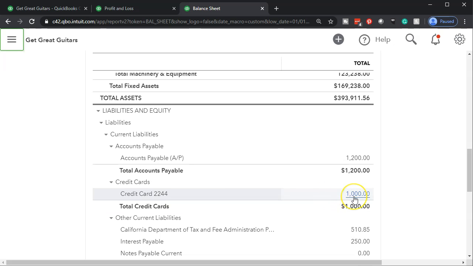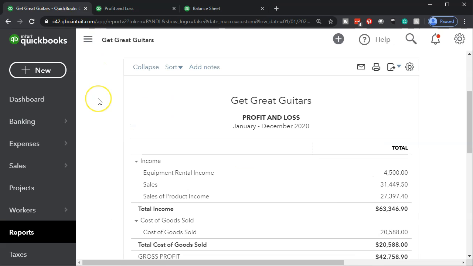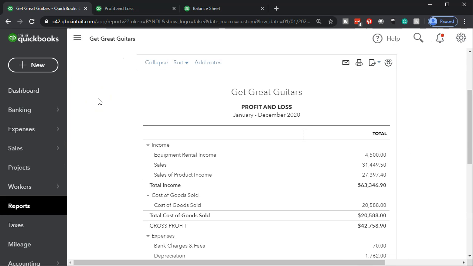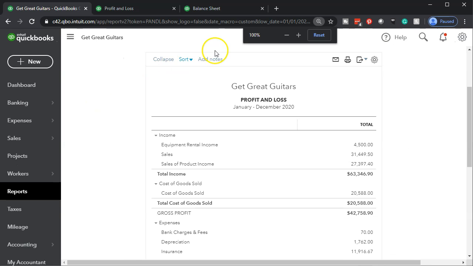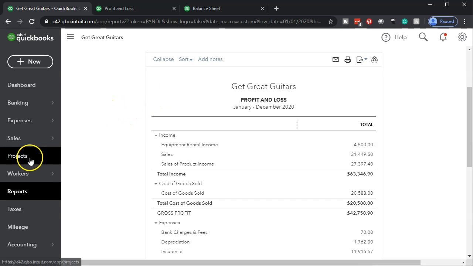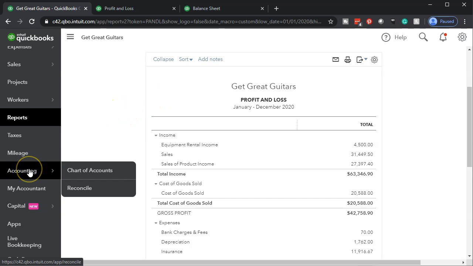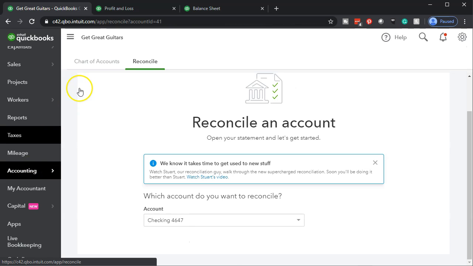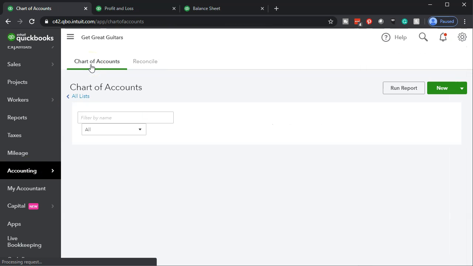So we already have one set up here for $1,000. Let's see how you would set one up from scratch if you needed to do so. We're going to go to the first tab over to the right. I'm going to hold down Control, scroll down just a bit, and we're back to 100% so that QuickBooks doesn't do anything funny as we navigate around this screen. And then we're going to go down to the accounting. We want to be on the first tab, that being the chart of accounts.